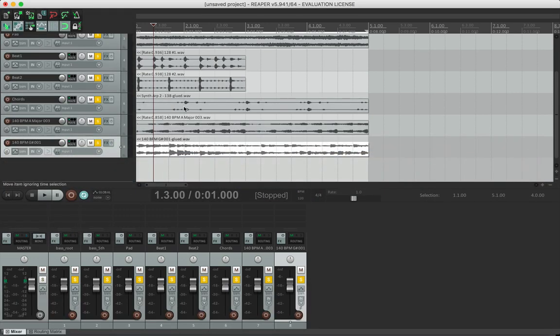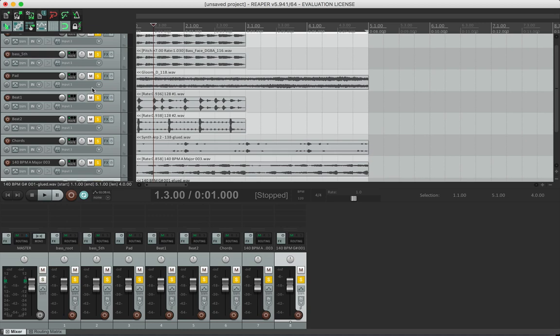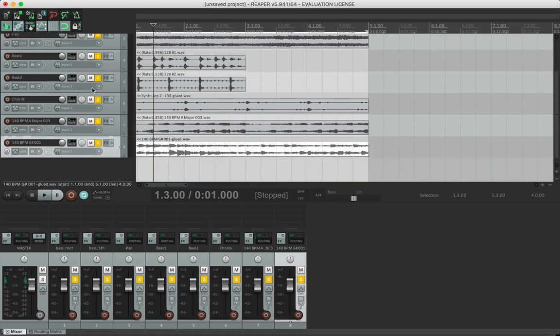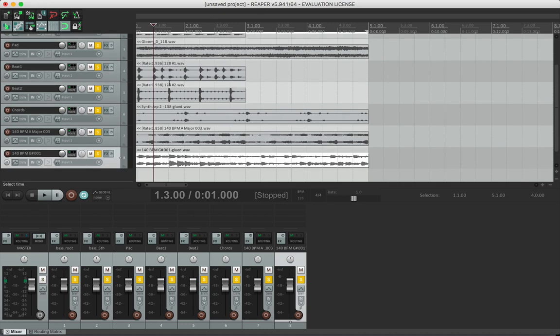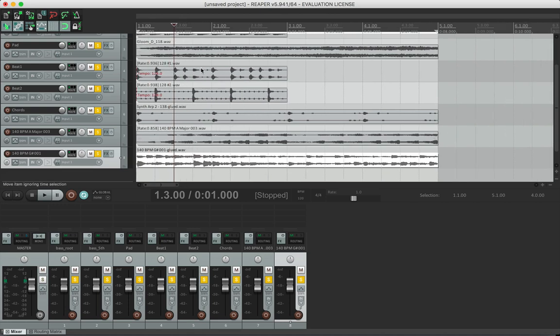So these are using loops again that I downloaded off the internet, and then to make it all easy to import into MLR, I opened up a DAW. So this is Reaper, which is kind of an inexpensive digital audio workstation, and went through and manually time stretched and pitch shifted everything so it all lines up and sounds good together. So I loaded a bunch of samples in, tweaked them, and then made them all the same length or twice as long, so you see they're once or twice as long.